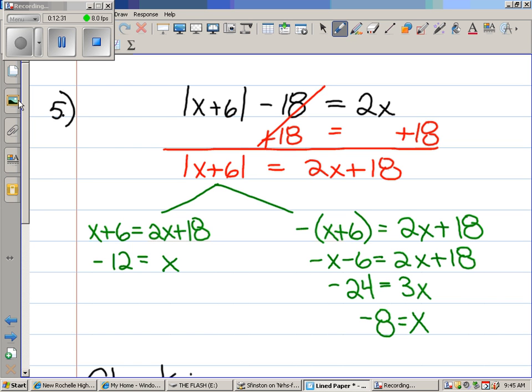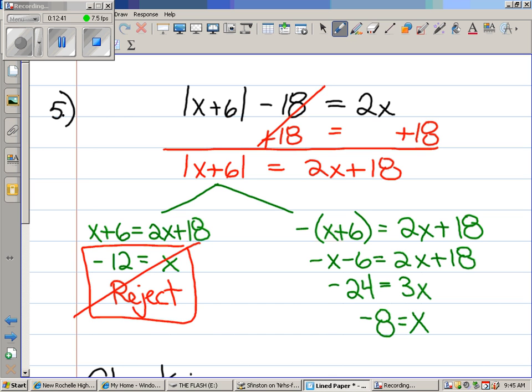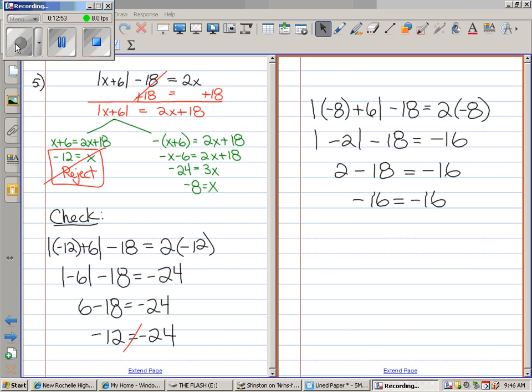It's what happened to me almost every single day of high school. You know what happened? Got rejected. Okay. Reject this. Reject it. Rejected. You could either write that word reject, you could just put an X through it. That's cool. Let's just make sure negative 8 works because we've already seen a scenario where there literally is no answer. So there you go.